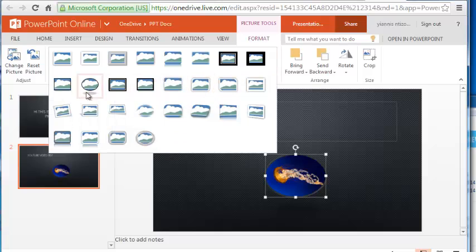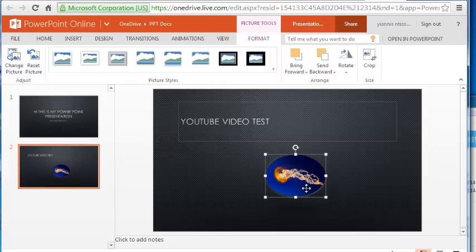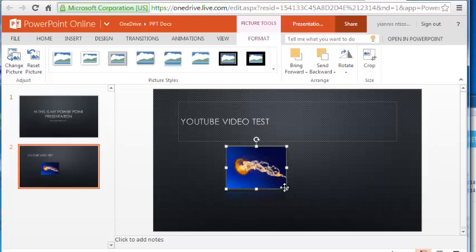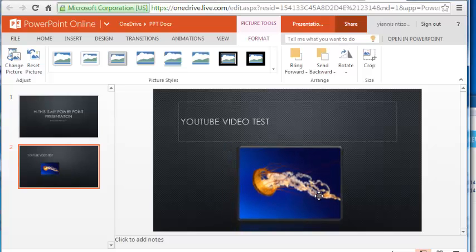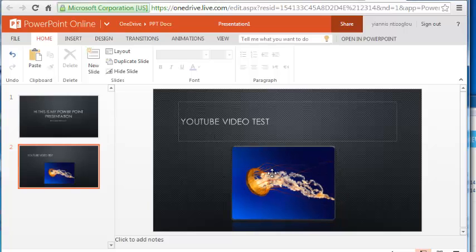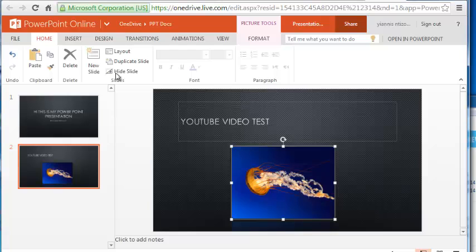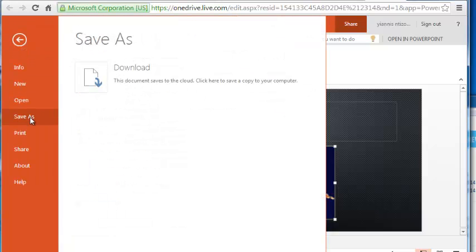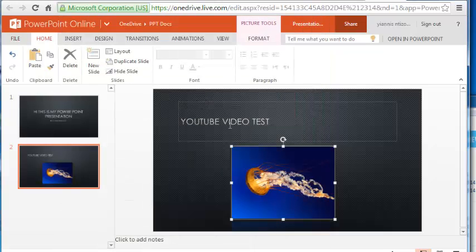Let's use something different we used in Microsoft Word. I can actually increase the size here by clicking and dragging. You might notice that some of the pictures are distorted to start with, but give it some time. This is because it's rendering the images online. So once I'm happy again with this, I can go to File, Save As, and I can actually download this PowerPoint presentation. However, if I don't want to download it yet, because I want to do further editing later on, I can actually go to my PPT docs.